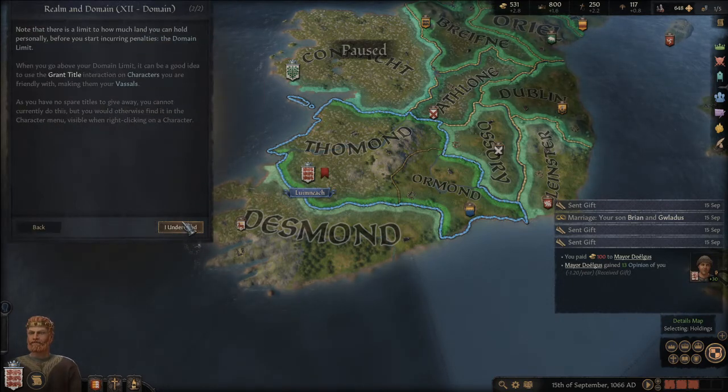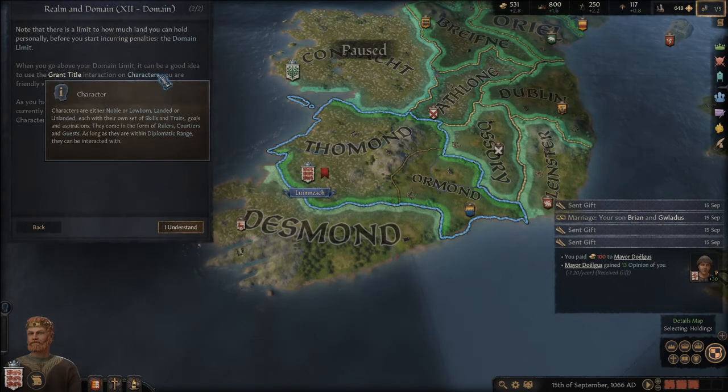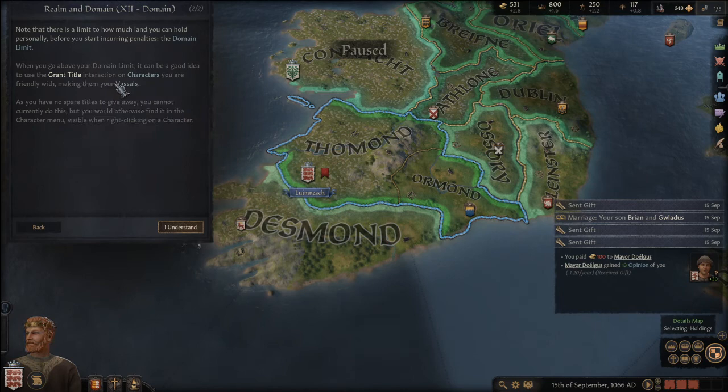Okay, that makes sense. Note that there is a limit to how much land you can hold personally before you start incurring penalties. Domain limit. When you go above this domain limit, it is a good idea to use the grant title interaction with characters you are friendly with, making them your vassals. Alright, I understand.